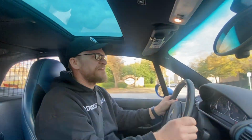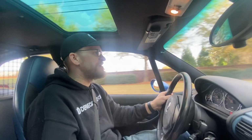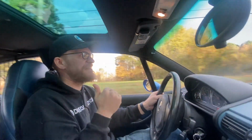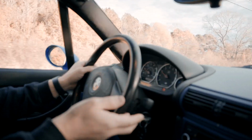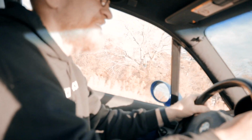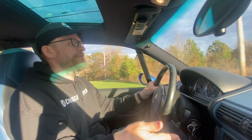It's kind of lost in today's market, because everything that this car was designed to do and everything that this car does is not what they build. They build cars that are heavier, they build cars that are more comfortable. The transmission is noisy in this, the engine is noisy in this, the rear diff is noisy in this. There's some clunks, there's some rattles. I love it. It is what it was intended to be, which is a parts bin special.